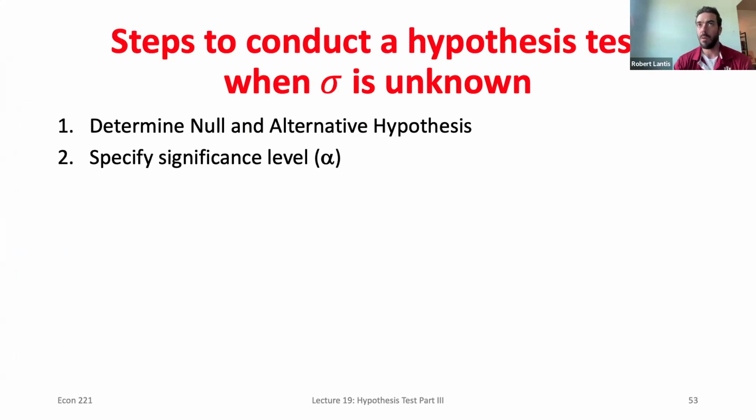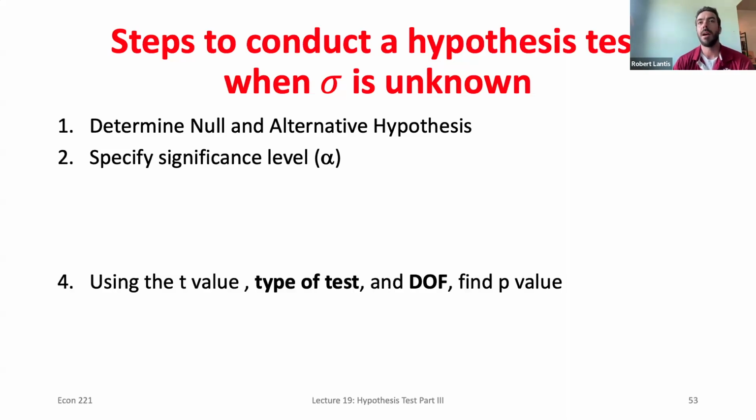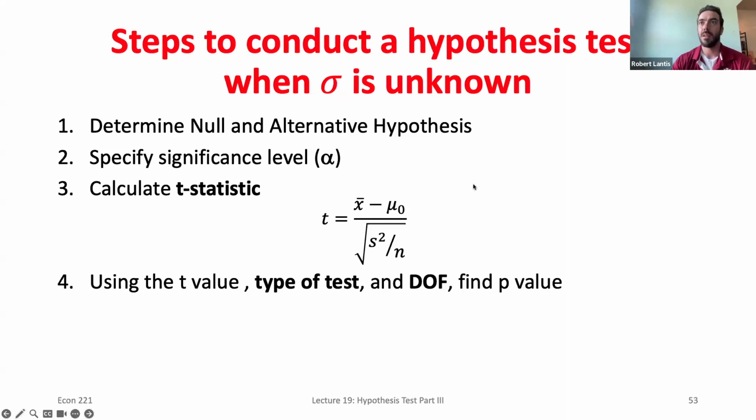We first figure out what our null and alternative are. Do we have a left, right, or two-tailed test? We then have to figure out what level of confidence or what significance level we are going to be doing this hypothesis test for. Now, in practice, hopefully at this point you can see that if we use the p-value approach or critical value approach, you can look at several different significance levels pretty easily, simultaneously. We're then going to calculate our test statistic, but it's going to look a little bit different than before. We now, instead of calling it a Z statistic, call it a T statistic.